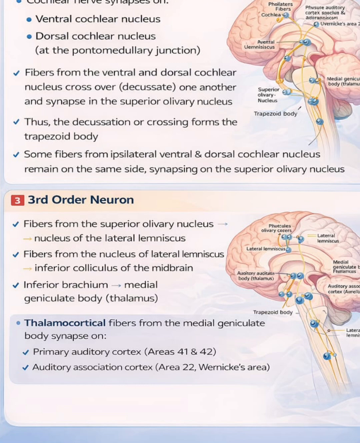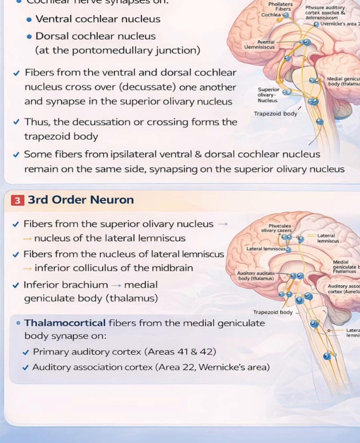But now I will teach you about the movements, how the brain coordinates later. But you have to know that you interpreted that, okay, this is a car coming from the sound. Primary auditory cortex area 41 and 42, and also the auditory association cortex, which is the Wernicke's area 22, still in the level of the temporal lobe, but at the side of what we call the terminal end of the lateral sulcus. So the terminal end, when you are going outside into the lateral part of the brain, you sit there. So you have the Wernicke's area 22.